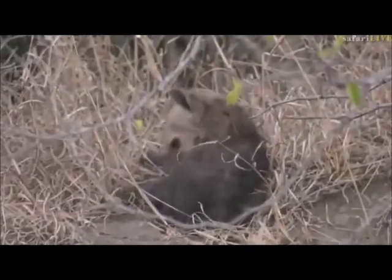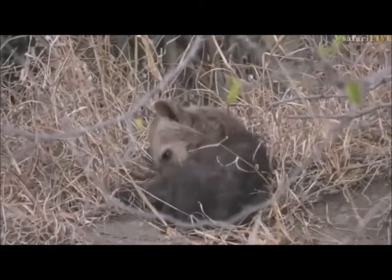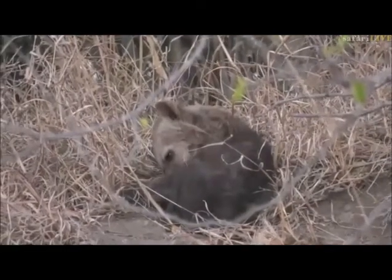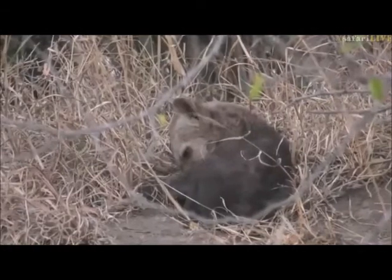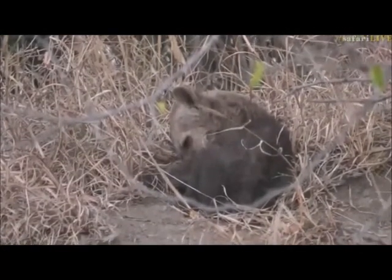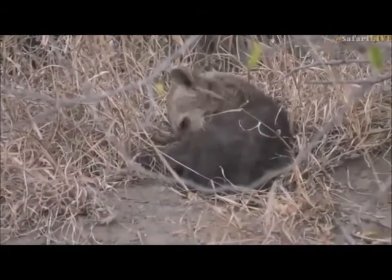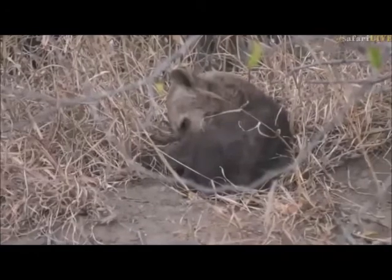Have you been playing today? Is that why you're tired? Is that not the tired face of a... Oh no, it's all too much. Saturday afternoon nap before the big night out. There we go. And you can see the little spots just starting to show through now. And it's trying to have a nap, but Djuma's crunching down on what appears to be a stick or a bone. I can't see nicely what it is, and that's keeping her awake a little bit.